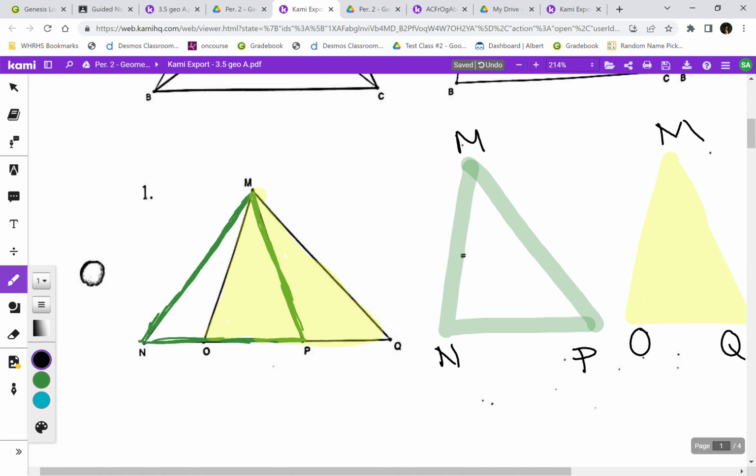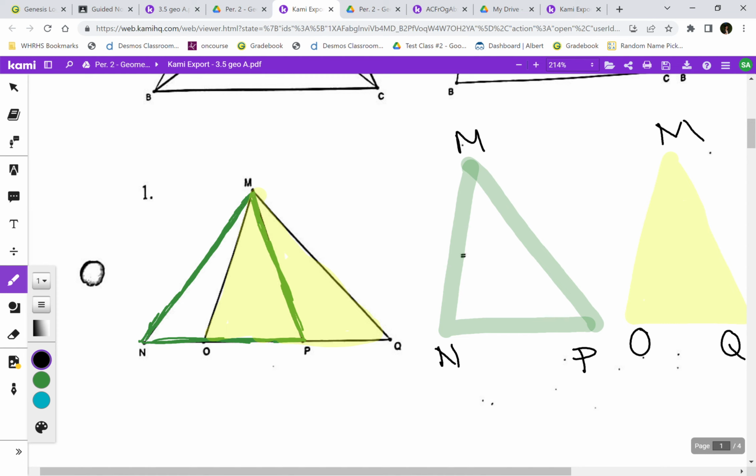Now go back to the overlapping triangles, the original diagram. Do we agree both these triangles have an angle M in it? Both triangles have an angle M. But go back to the original diagram. Is it the same exact angle M in both triangles? No, they're different angle M's, right? One is angle NMP and the other is angle QMO. They're different angle M's. So this does not count as a reflexive angle because they're different angle M's. The only time it counts as a reflexive angle is if it's the same exact angle M.